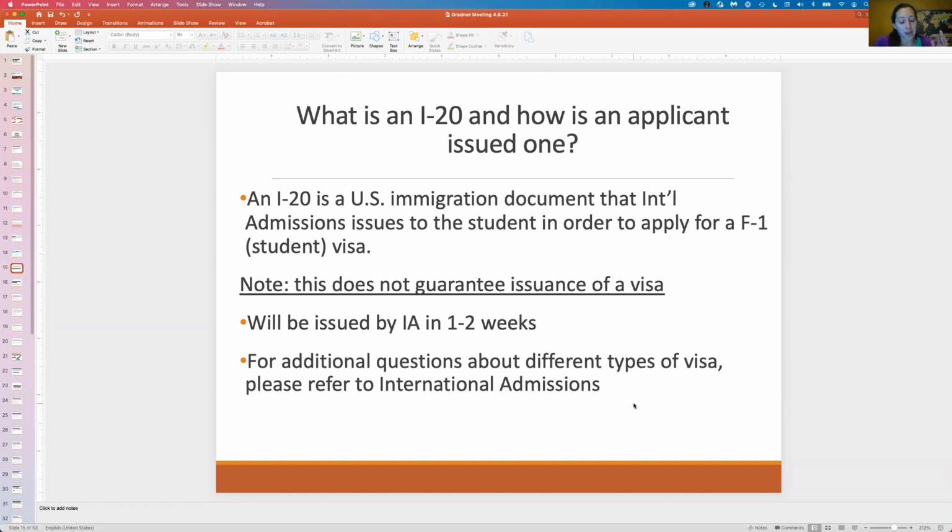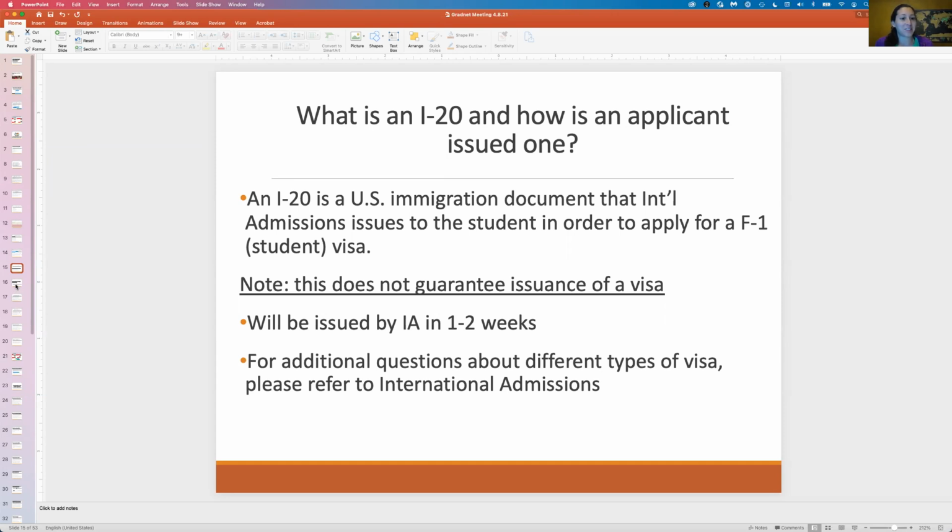So I-20s: after a student is admitted, the next step is they accept it, and then they work on immigrating to the United States, or getting their visa appointment. A student needs an I-20 document in order to request an appointment with their officer in their country. That document contains the terms of their admission. What we really focus on is their financial ability to cover the costs for their first year. When they receive their I-20, they will take that to their visa appointment along with a lot of other documents, their admission letter and other proof of seriousness about studying in the US.